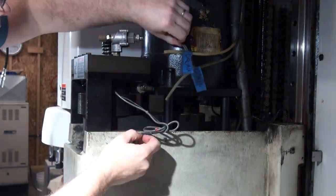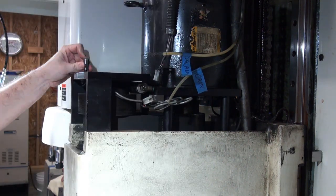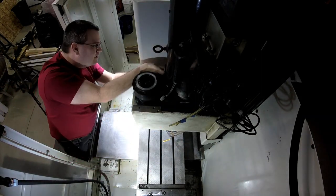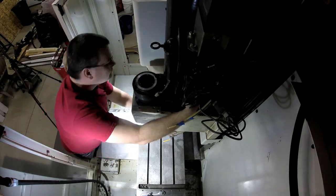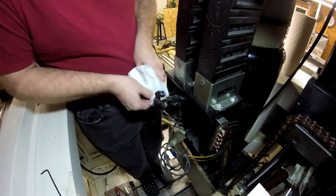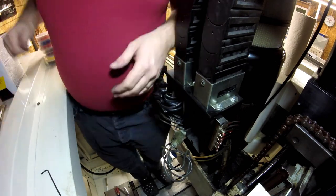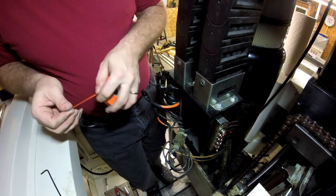After that we start disassembly: disconnect the air lines for the drawbar and orient, disconnect the electrical connector, pull the drawbar piston off, then the drawbar bridge. On my machine I don't have a dual clutch with idlers — the motor just tensions the belt. If you have dual cam rollers there's a bit more disassembly. So I pull the belt off. Now we're going to climb up into the machine. We depowered the machine — it's very important to disconnect power. There's no way to isolate the spindle drive from main power, so the leads could have power at any time. The machine is completely disconnected and locked out.